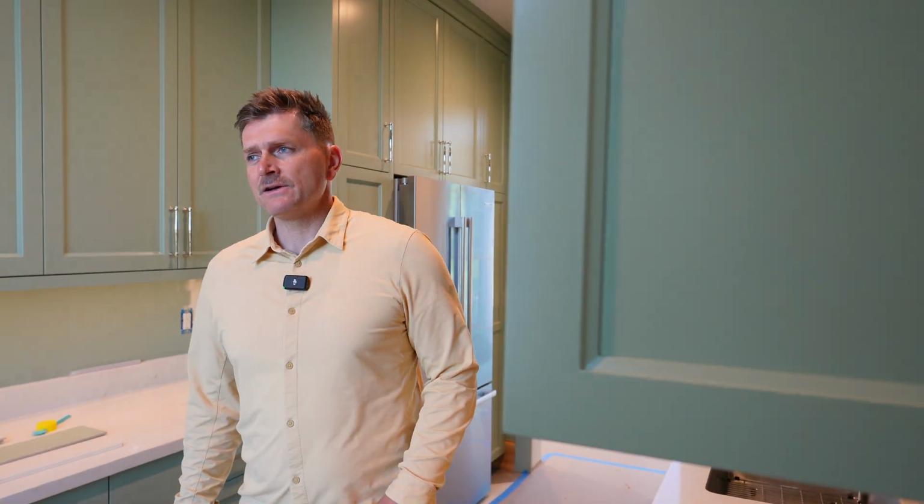Yeah, this is where the mess can happen and you don't have to worry so much about it if you have guests. I don't know if you noticed the window here, it lets a ton of natural light in here. We like to have natural light in our homes whenever possible. Even though we're not necessarily doing the architecture, we're involved in every step of the process, making sure that those types of things get incorporated into the build.